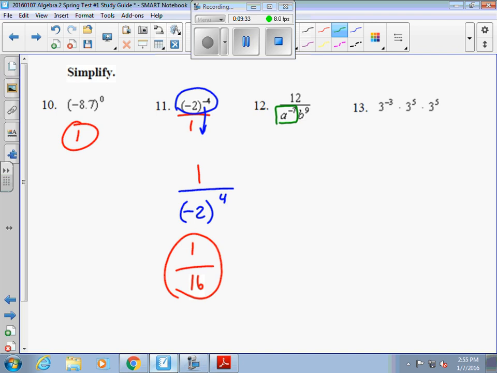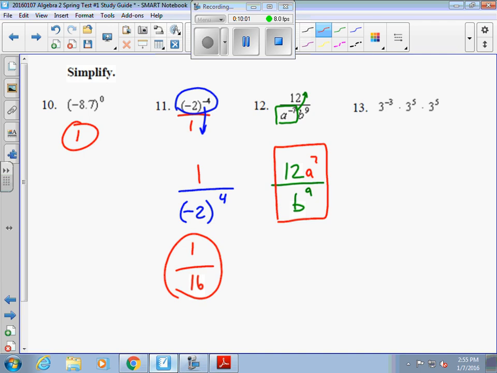Anytime something's raised to a negative exponent, just like on number 11, it has to ride the elevator. In this case, unlike on number 11, it's at the bottom of the fraction. So we'll just simply bring it up to the top of the fraction. 12 is not being raised to a negative exponent, so 12 will stay on the top where it is. B to the ninth is not being raised to a negative exponent. It'll stay on the bottom just like it is. But when a to the 7th goes up, it becomes a to the positive 7th. So 12a to the 7th, b to the ninth.